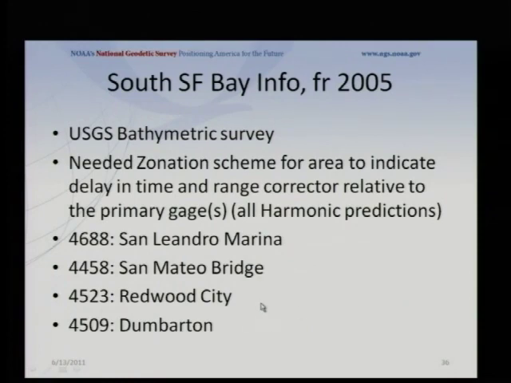However, I wanted you to be aware that there was data collected in 2005. Amy can maybe speak more about that, but USGS was instrumental in establishing some tide gauges to help control a bathymetric survey, and worked with NOAA's CO-OPS office to come up with the tidal datums that were computed at that time for that data collection effort. So these 4 tide stations were established temporarily at that time to aid in the bathymetric survey. And USGS has an open file report about that. I don't think I put that on here, but you probably know more than I do about that, and one of the authors is here to speak.